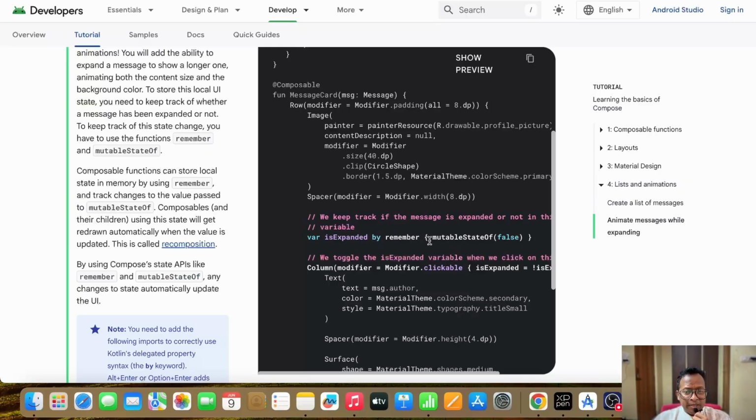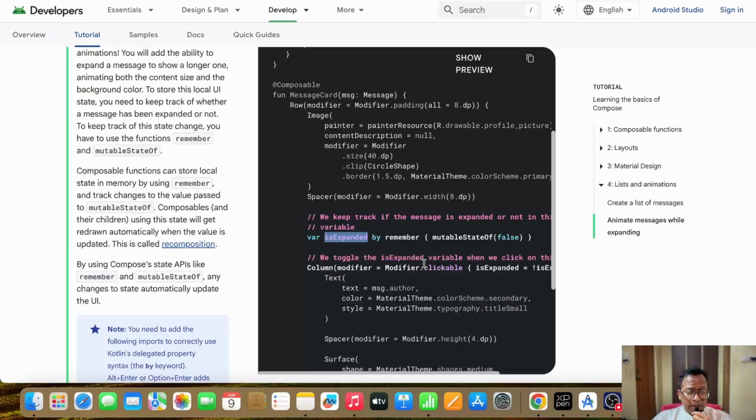The initial value of isExpanded is false. Whenever we click on this particular list item, we'll make it true, and whenever we make it true, it will recompose this composable function. After recomposition, it will change that particular view.